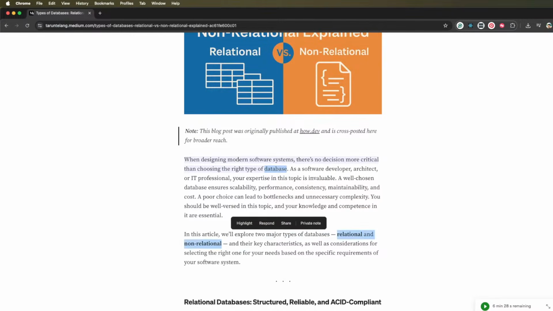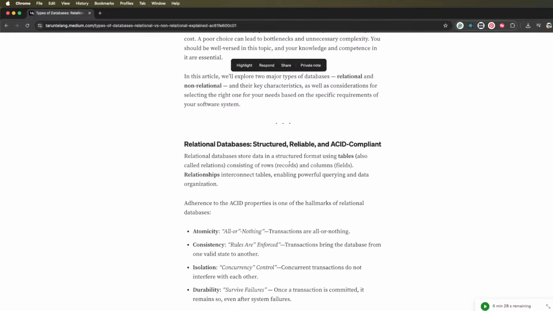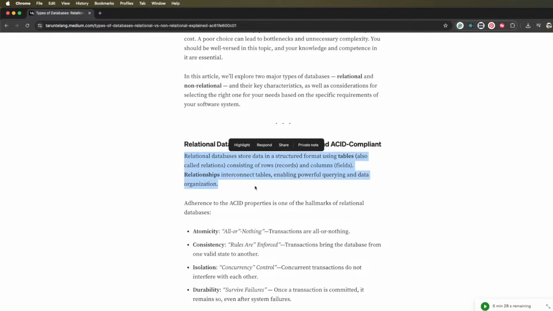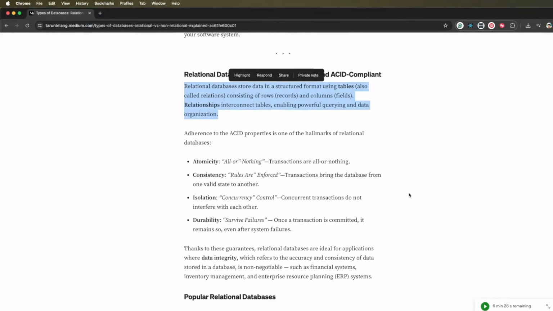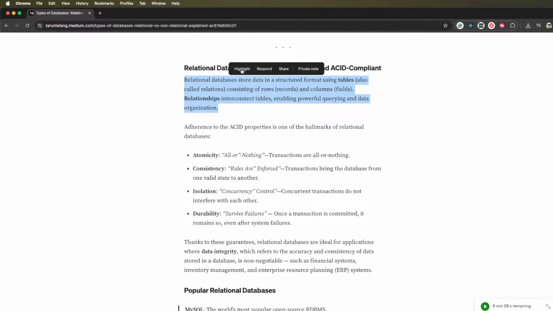Okay, let's unpack this then, starting with the bedrock, relational databases. Right. So at their heart, relational databases structure data into organized tables. Think of a really meticulously kept spreadsheet. Each row is a specific record, like one customer, and each column defines a particular attribute, like their name or address.